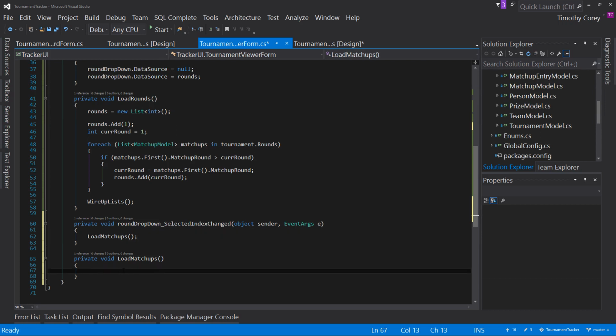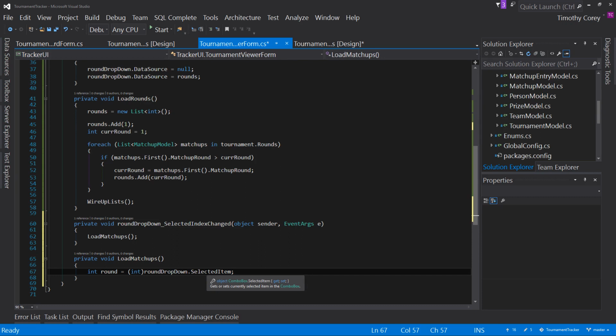Over here in our load matchups, the very first thing we're going to do is grab the value of our dropdown. So we're going to say int round equals, or cast to int, the round dropdown dot selected item.